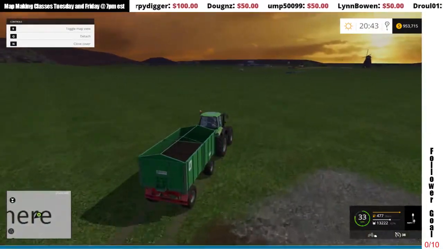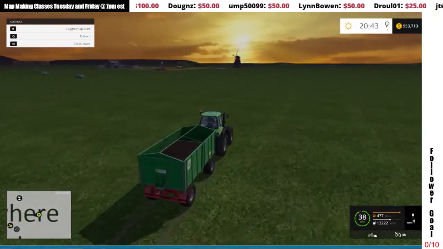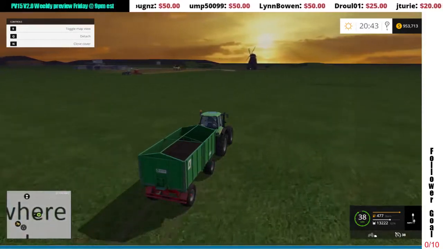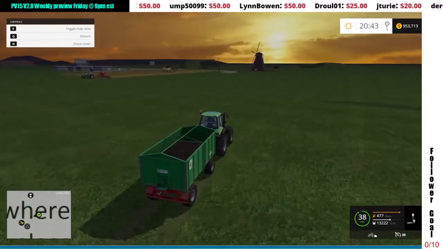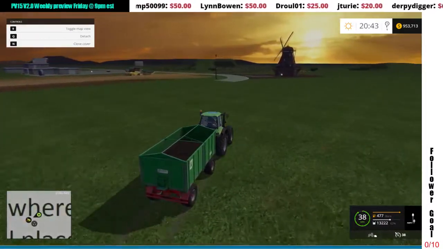The particle systems on the silos, I hope someday that I can actually get the proper particle systems based on the crop types, but I have not figured that out yet. And usually I figure those things out by finding somebody else that had done it previously, because I'm not a script writer by any means.